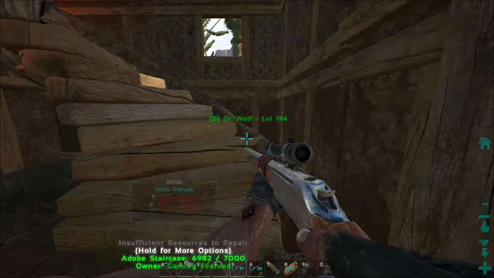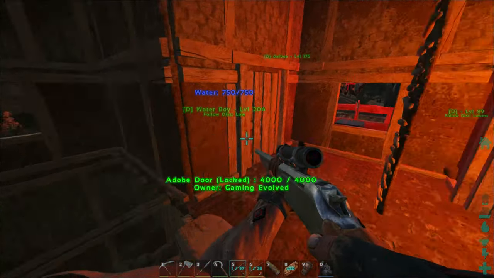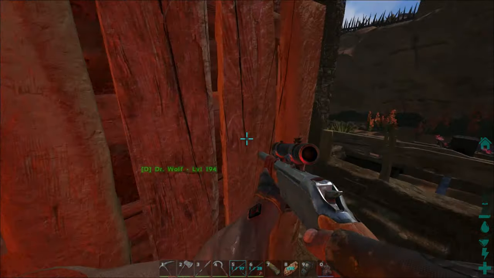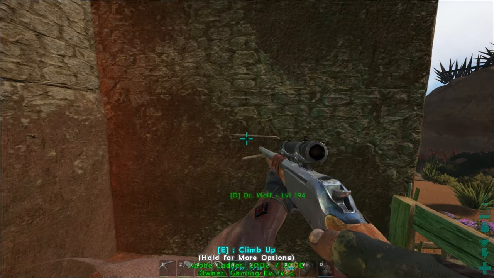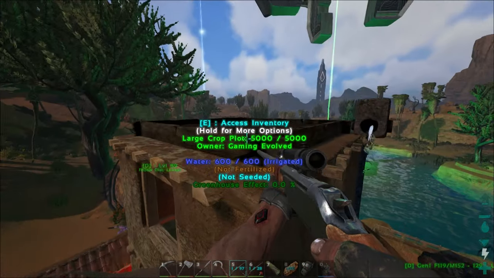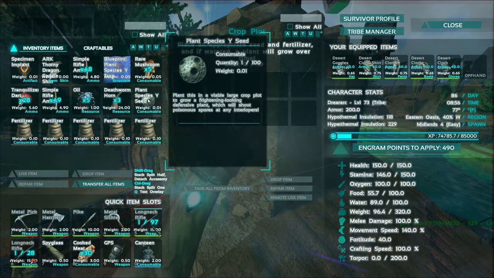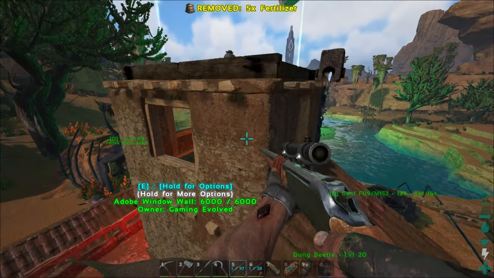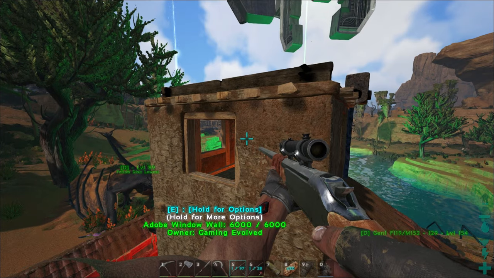There we go. I thought I wasn't moving for a second. Alrighty. Why is this door open? Alright, perfect. So yeah, I figured we could get the plant species Y seed going because I want to see what it does. I'm kind of curious of what we can do with it. So let's go ahead and drop this in here. Alright, amazing. Wow, you look weird. Let's put this away and put this away.